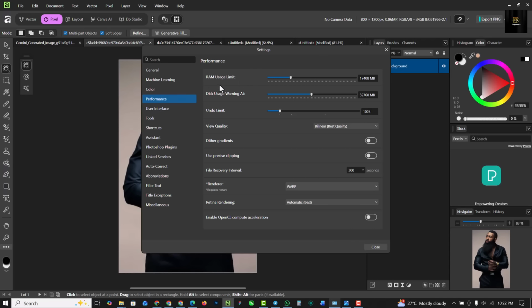So you can give more RAM usage to Affinity Studio, and of course you can also change your renderer, right? You can change it from anyone you're having here to the one that has dedicated graphics, right? If that works.